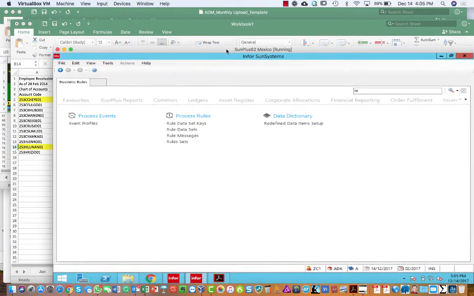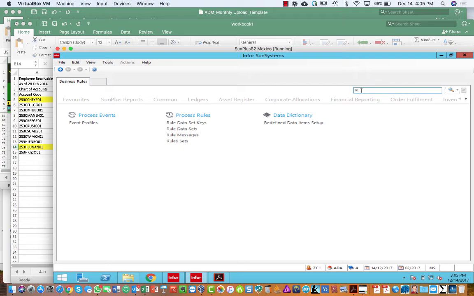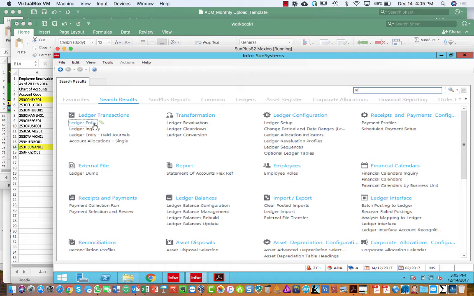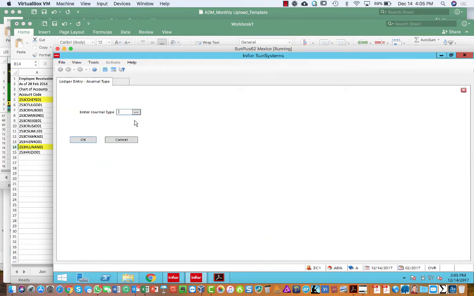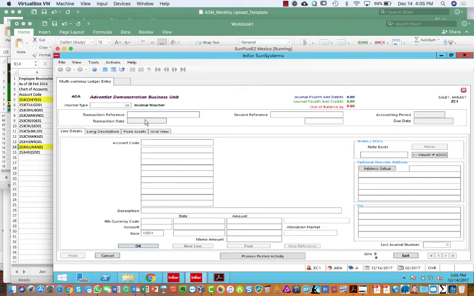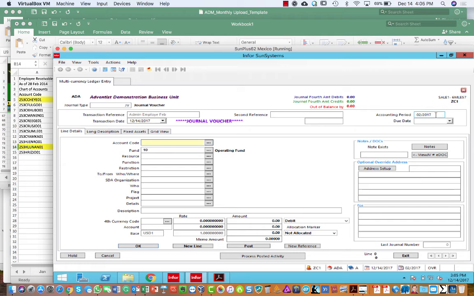So we're going to record into that memo account for those two characters. So I go to my LE, ledger entry. Okay, JV, do this real fast. All right, and this is admin, employees, February. All right, we go OK. And we'll make sure that we get the accounting period to be February 02 for 2014. That's February of 2014.